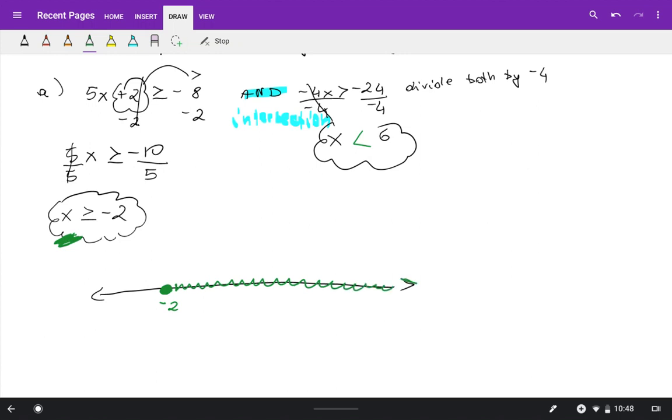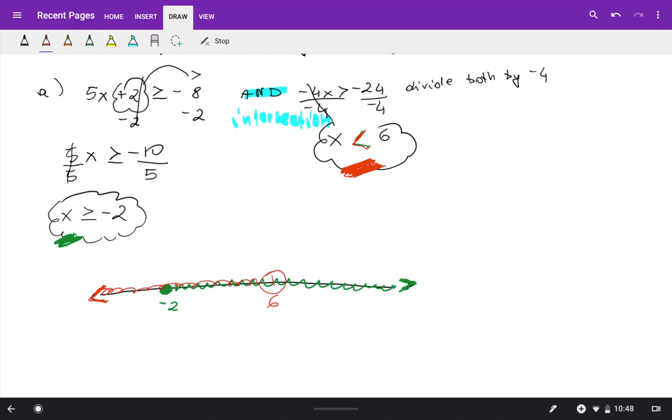Like you see, the inequality greater than matches the direction of the number line which you need to shade. In red, I'm going to graph the second inequality, which is x less than 6. We have a strict inequality, that means keep it an open circle, and again less than. The direction of the inequality tells you which side of the number line you need to shade, so we're shading everything to the left.